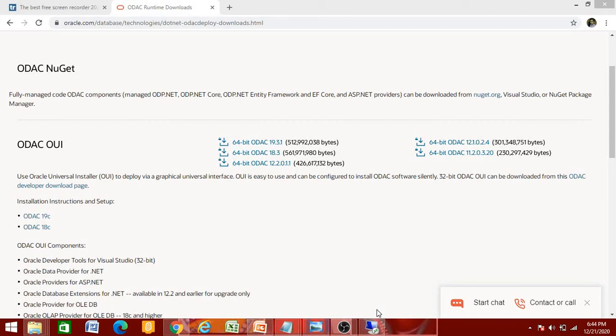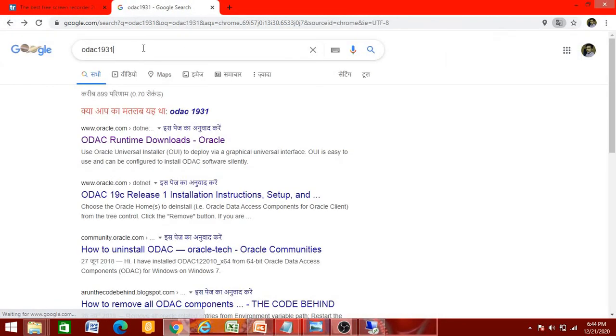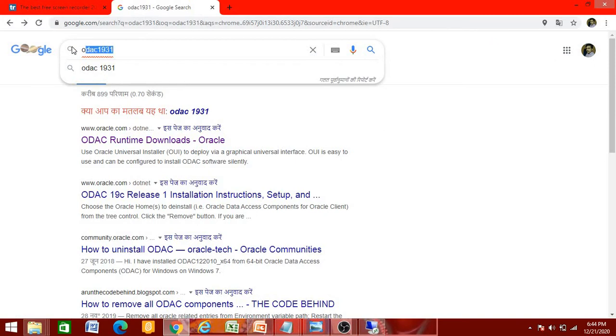So I'm going to download the supportive driver for Oracle database. For that, you just go to Google. Because we are using Oracle 19C database, we need the latest Oracle 19C driver.